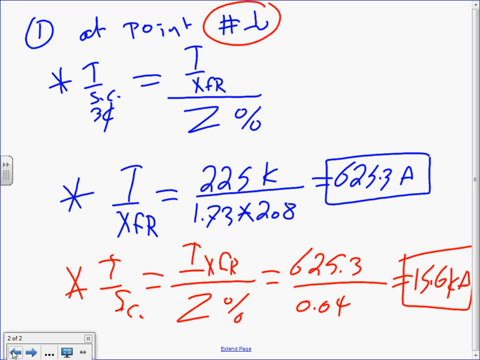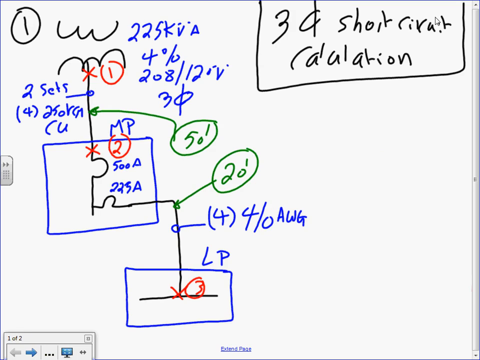I want to remind you, for short circuit, guys: the short circuit right at the terminal of the transformer is 15.6. As I move 50 feet of cable, do you expect point 2 to be less or more? When you put cables in, their impedance chokes the current. As you move away from the transformer, do you expect number 2 to be more or less? Less, thank you.